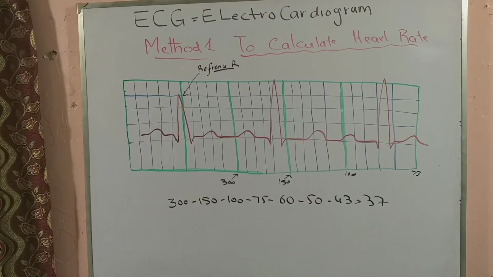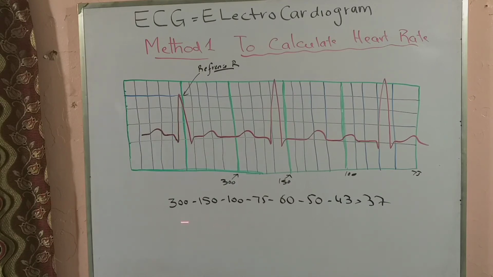Now this is another example where we see an ECG paper, and here are tracings of the QRS complexes on the ECG paper. If you just concentrate, this is the reference R wave, because this R wave is located right on top of or parallel to the thick line, or it coincides with the thick line. So we select it as a reference R wave, and the next one on the right side, be it on the thick line or not, it doesn't matter.